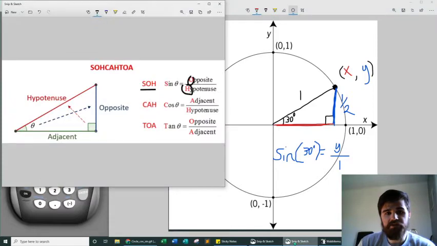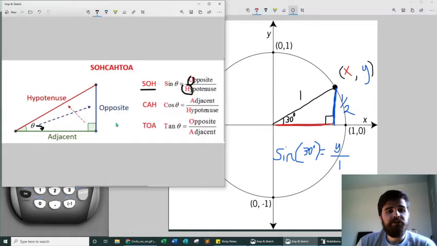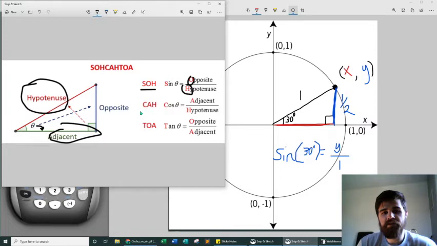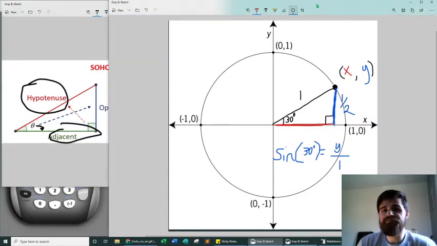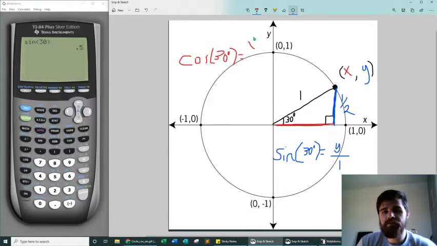So if we go back to SOHCAHTOA, this time we're dealing with the adjacent side. Adjacent just means next to. So this red side here is adjacent to the angle. It's right next to it. So we've got the adjacent side and the hypotenuse, which means we're using cosine. Cosine represents the ratio of the adjacent over hypotenuse. So for the red side, we need to use cosine of the same angle, 30 degrees. That's equal to the x direction, which we don't know yet, over the hypotenuse, which is still 1.